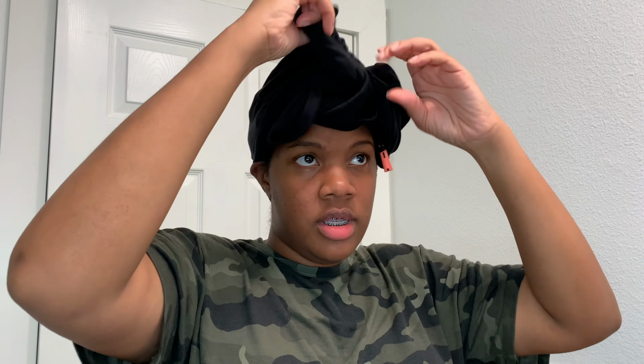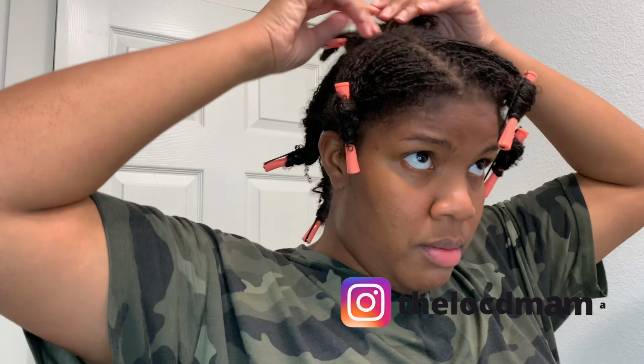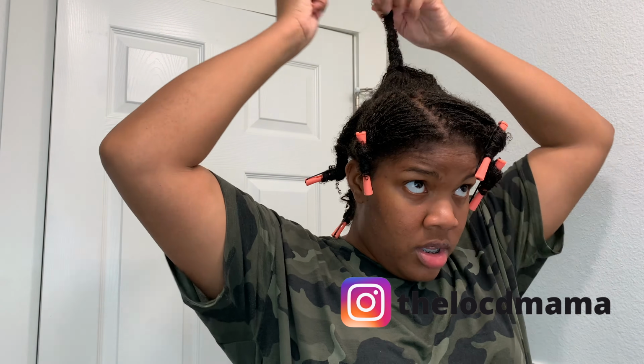Okay guys, so I'm out of the shower and I actually have gotten most of the moisture out of my hair with this t-shirt. And so let us see if I lost any rollers. So I didn't lose any rollers. It doesn't look like that one's right, that one's right, that one's right. Oh, my hair kind of came out of that one, so I will need to fix that one. So let me fix this one real quick. Just re-roll this one here.